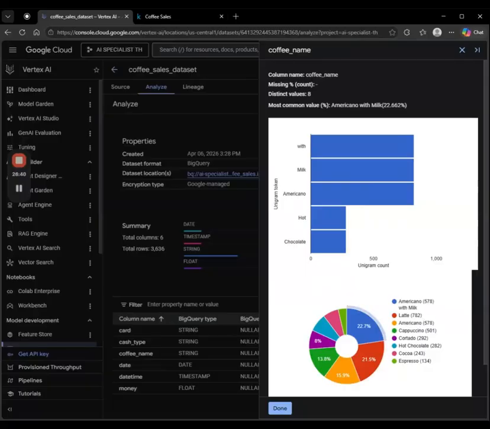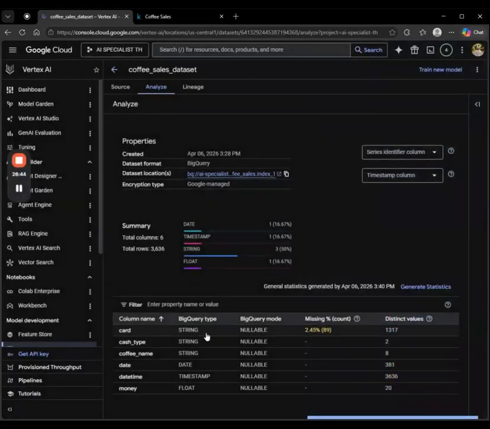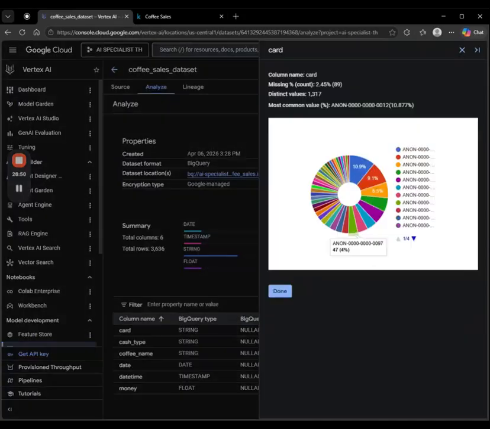We can also check for our nulls. The card column is showing us nulls for cash transactions, which is expected, which is fine, right? What we're going to notice is that the money column has a right skew, which indicates a few large transactions, so this matters for our model evaluation.